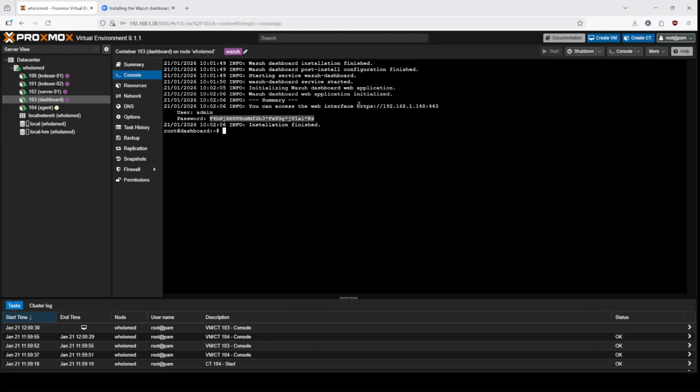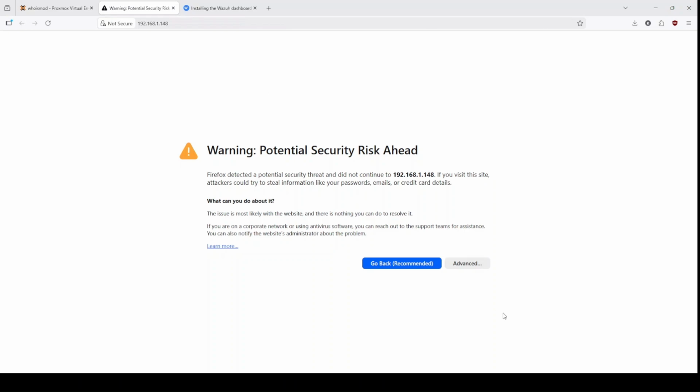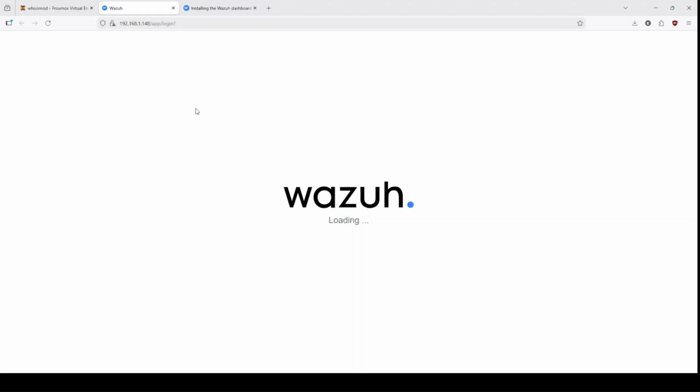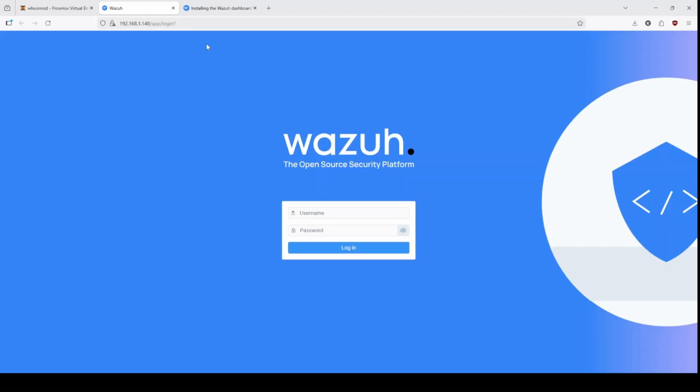This is the username. This is the URL we're going to use. And we are done with the installation. So all that we are left with is to test the agents, to add agents and see if they work or not. It's tiring. Okay, username admin, and we have the password.